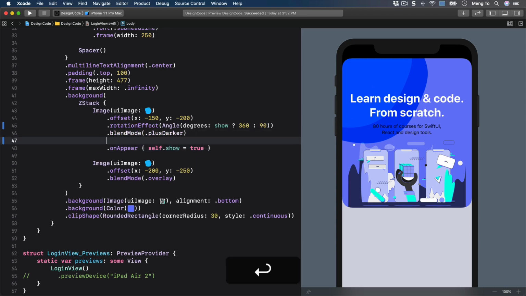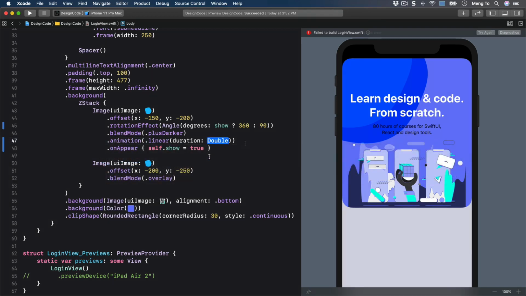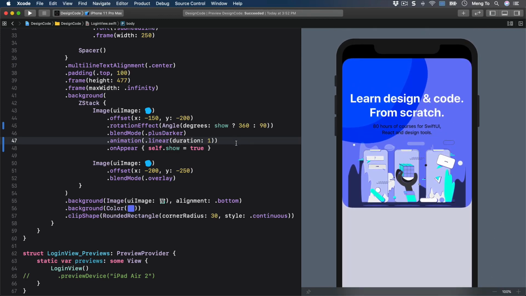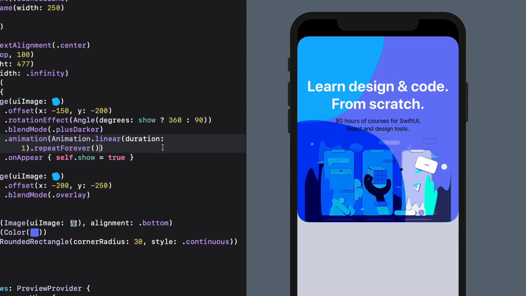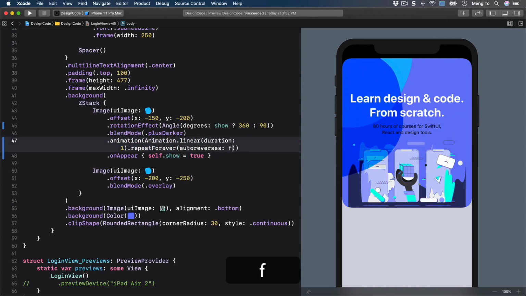And then we're going to add the animation before onAppear, so .animation, .linear, and we're going to select the one with the duration, so we can set it to 1 second, and make sure to play your preview. And you can see that the animation is rather fast and it stops. So what we want to do is to make it loop. So we're going to have to set the value for animation, and then we can add more properties such as .repeatForever. But you can see that by default it's reversing. So what we need to do within the parentheses is set autoreverses to false.